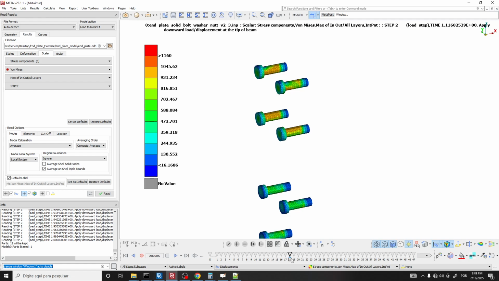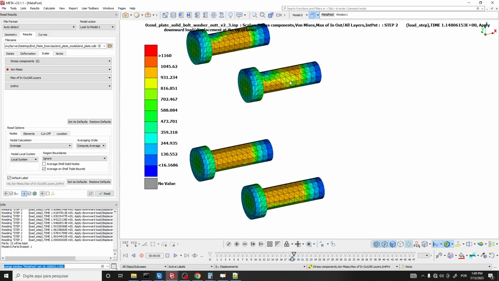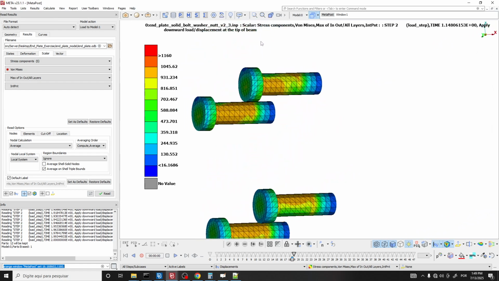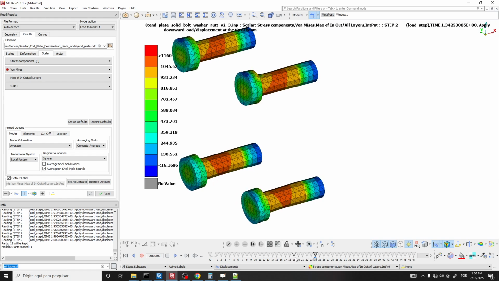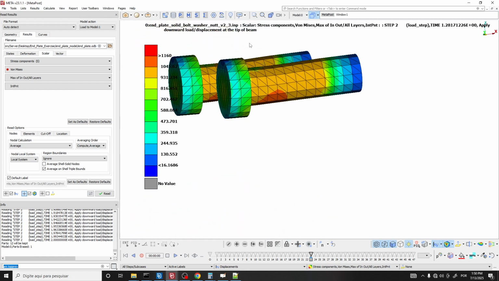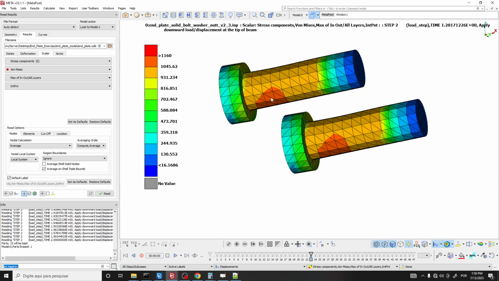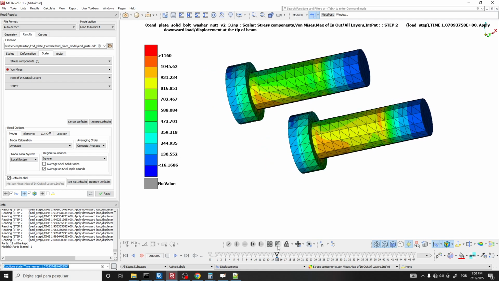So let me move it to the next increment and let's zoom in here. So it looks like there is nothing passing this limit yet. Let's go to the next one, and so on. Okay, now look at what is happening. We start having, let me check one thing here. Yeah, actually guys, we need to set this value here, 1160, press enter. Oh, so let's increase this to 1200, press enter, and this one 1160.